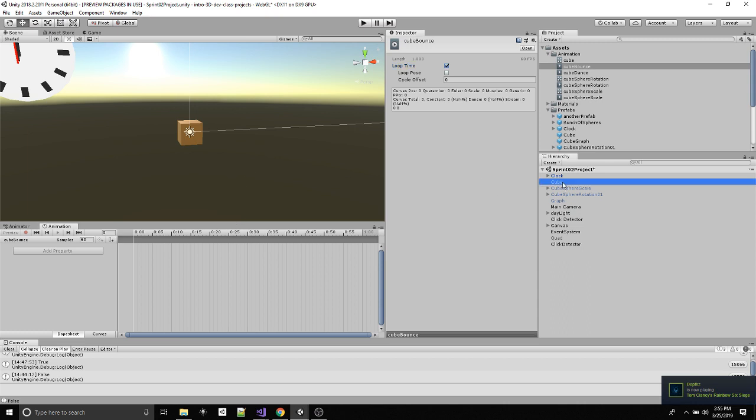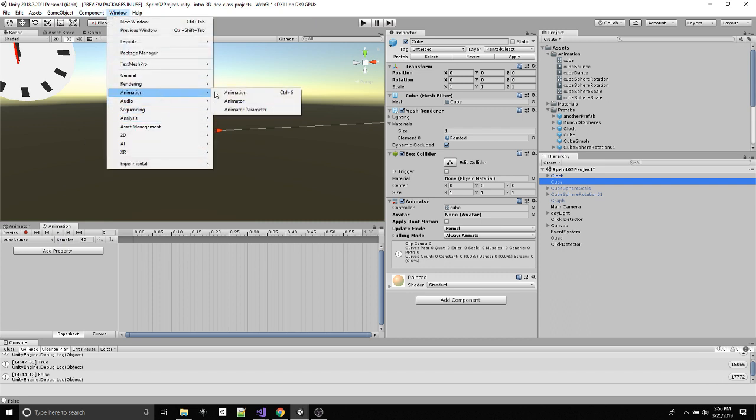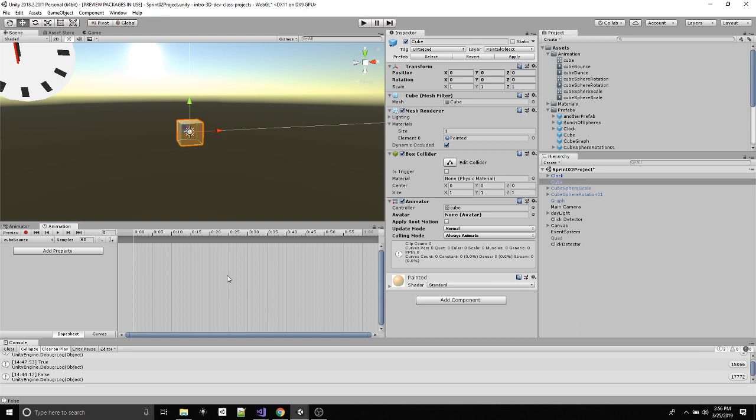So I first click on an object in my scene that has an animator on it, and you have the animation window open. Go Window, Animation, and it'll say something like, to begin animating or to create an animation, click here, and there'll be a button that says create clip or create animation.